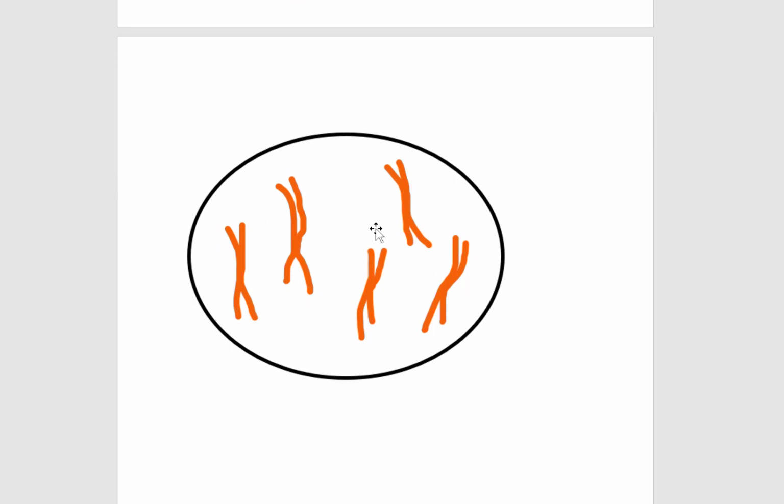All right, our last cell. What is the chromosome number for this cell? It's 5. 1, 2, 3, 4, 5. So the chromosome number is 5. Is it haploid or diploid? It has to be haploid because there's an odd number. There cannot be homologous pairs if there's an odd number of chromosomes. So this is haploid. There are no homologous pairs. So n is equal to the chromosome number for haploid cells. So n is equal to 5.